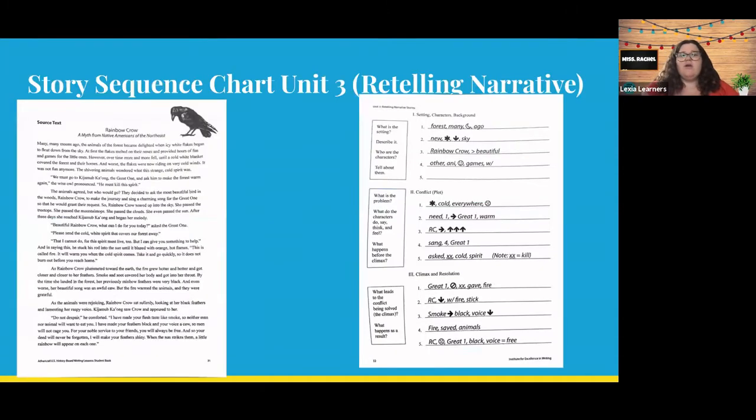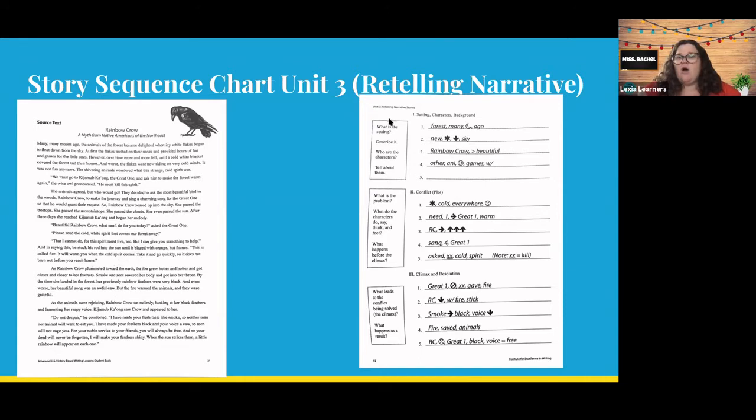All right, so unit 3 gets a little bit different. So as you can see, the stories are a lot longer. So this is taken from the US history version. It's a Native American myth. And so this time they're not taking 3 words from each sentence. They're actually organizing their information into an outline. So this first paragraph is all going to be about characters, setting, background. So you put all that information there.